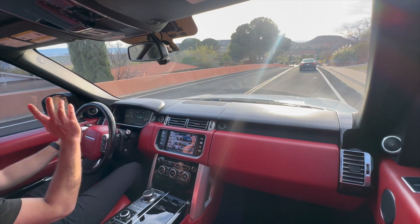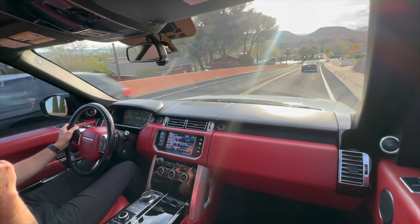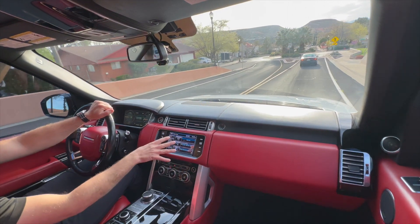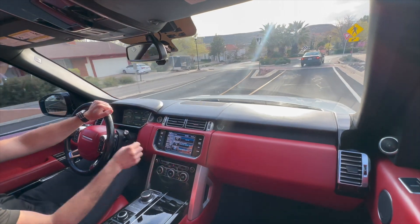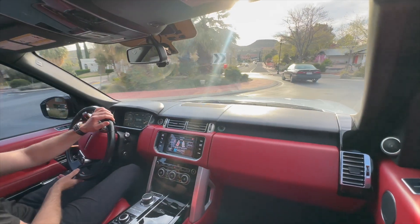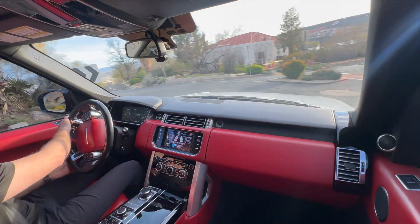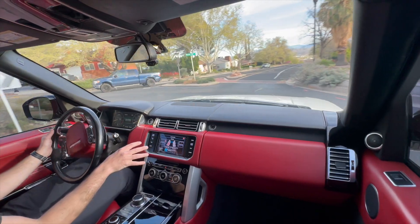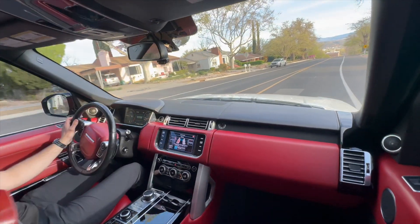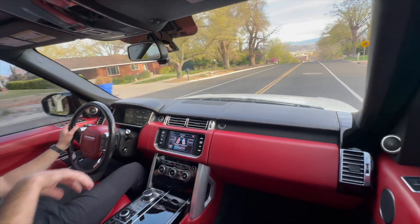It does have a heated front windshield defroster, and the rear is heated as well. The rear seats have their own separate climate control system that you can control from up front. The seats are massage as well, which is one of my favorite features — I'm an old man, so that's nice to have. Obviously heated and cooled seats, heated steering wheel, and a refrigerator here in the center console, plus all your entertainment and power hookups there too.